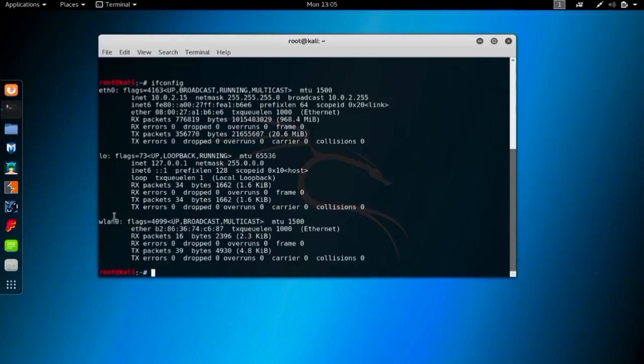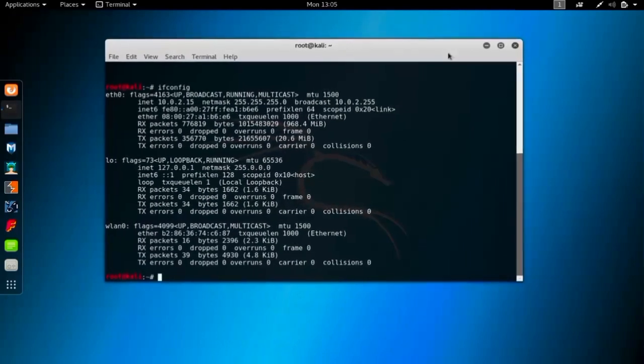As you can see, I'm not connected to the wlan0 because, as I said in the previous lecture, we're going to use NAT network to simulate some on the same network conditions. But as you can see, I'm connected to the eth0, which has the IP address of 10.0.2.15.